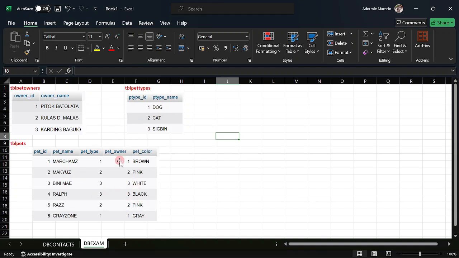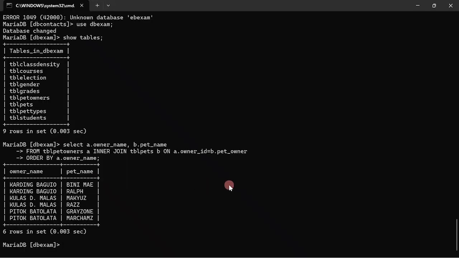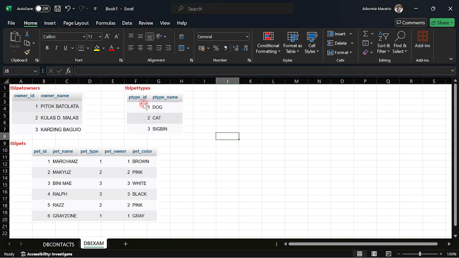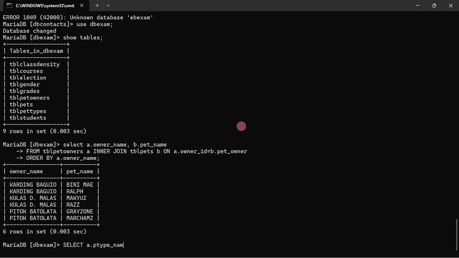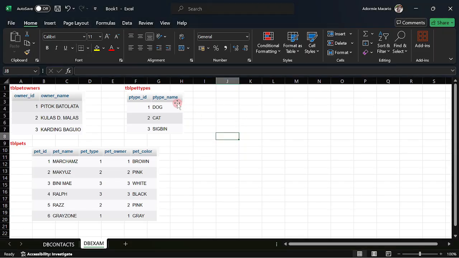This will be my A again and this will be my B. So we have select A dot P type name, then B dot pet name.